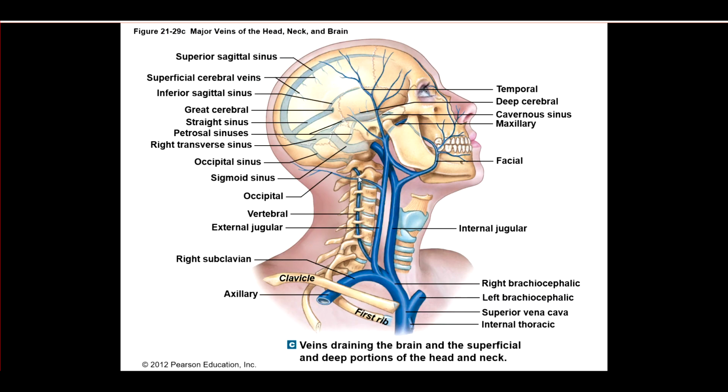So here's your vertebral veins. They go down, and you can see they're going into the brachiocephalic vein, which is right over here. Right? This is the internal jugular. Here's the subclavian vein. They had formed the brachiocephalic, so this vertebral vein is just jumping in right over here. That's all we're saying.